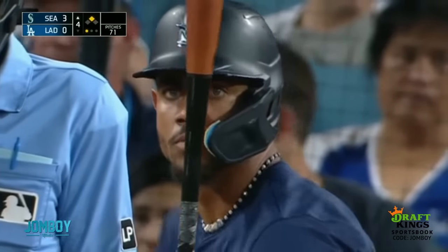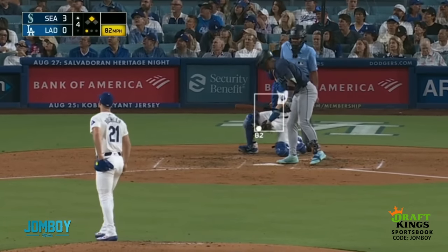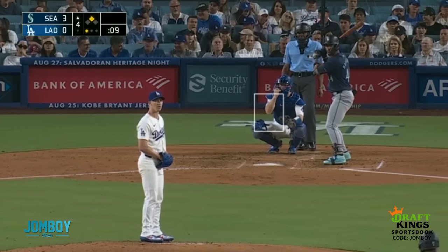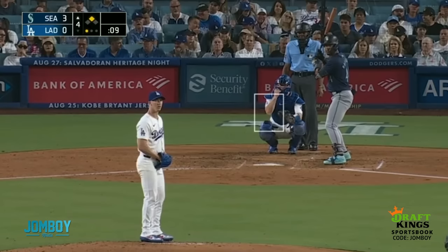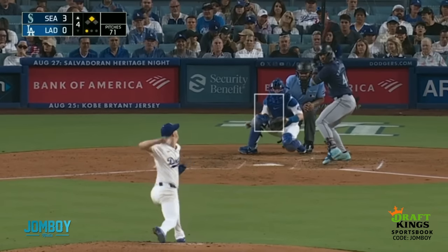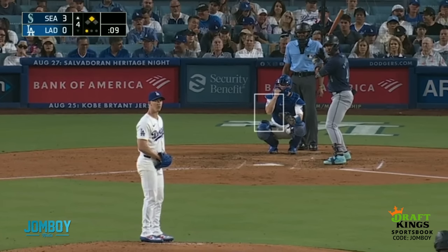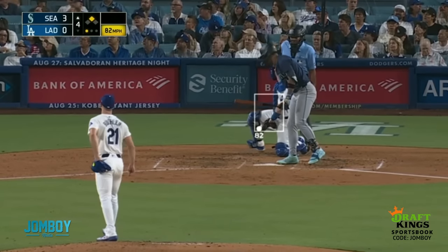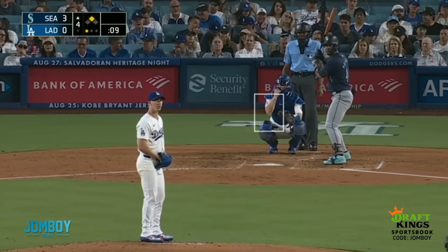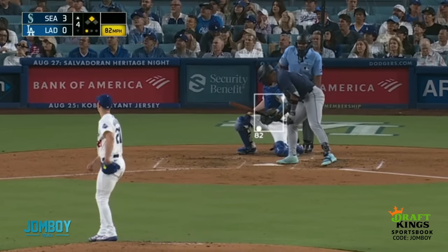Get him. Walk, Walker Buehler. The eyes of J-Rod. First pitch — let's watch that again. I don't know what he calls it: cutter, slider, whatever it is. Just a little excuse-me swing. That's such an odd swing first pitch, because you want to be fully committed. It's almost like a two-strike protect swing out of J-Rod there — I think he thought it was going to be a ball at the last second.